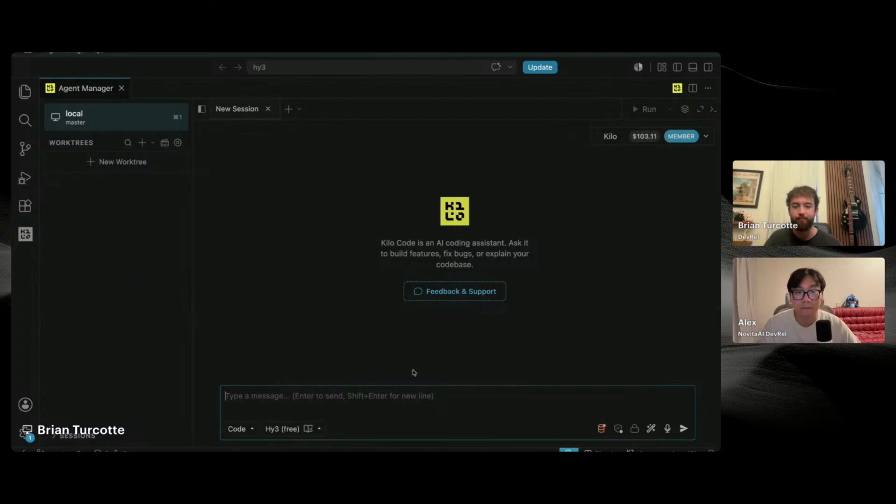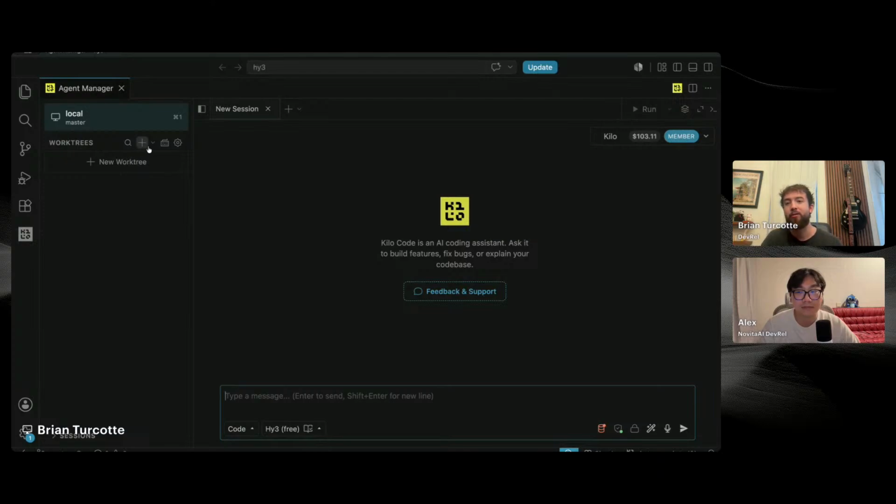Zoom in a little bit, and I know I'm super zoomed in, but that's just to make it easier for the live stream viewers to see. What I'm going to do is spin up a few work trees, and I think we're going with, what models should we use? We're obviously going to use HY3 and maybe Opus and Fable, I think would be cool. Yeah, Fable will be cool. So I'm going to click this button, and this creates a new work tree. Like I said, if anyone doesn't know what a work tree is, it's basically a Git functionality that allows you to have a copy of a repo, and have multiple copies of that repo and have agents work in them without conflict.